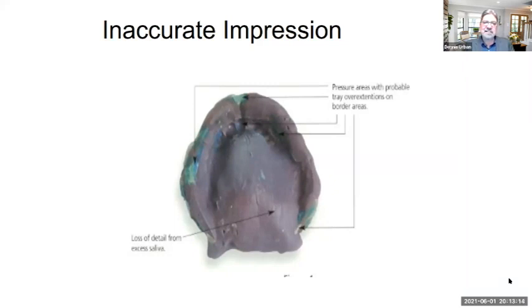So if I got this impression in the laboratory, I would probably make a new custom tray and maybe shorten the borders a little bit and ask the doctor to border mold it. But the main thing I see on this is it's usually utilizing a heavy body material with a full upper impression. And what happens sometimes, it compresses the tissue too much when you're taking an impression with this material. And this is just talking from the experience over the years.